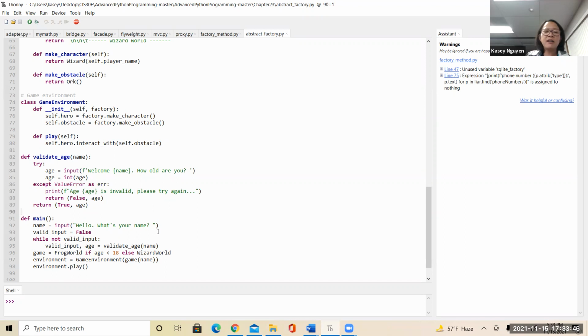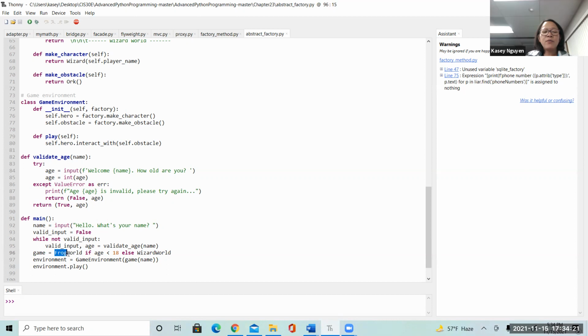In the main function, we would define what name is, and we would prompt the user to enter their name and store that into the name variable. Then we want to set valid input as false. Then we have a while loop. And we want to validate the age input. Then we define what game would be.